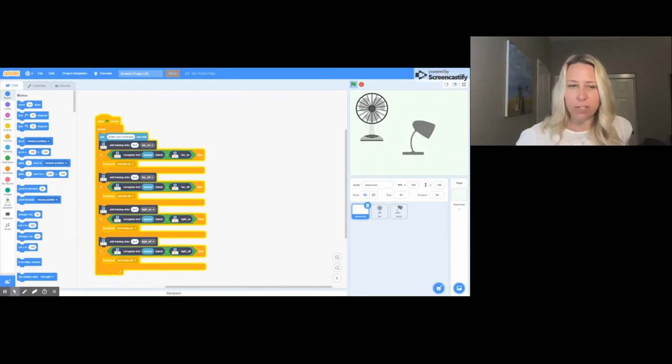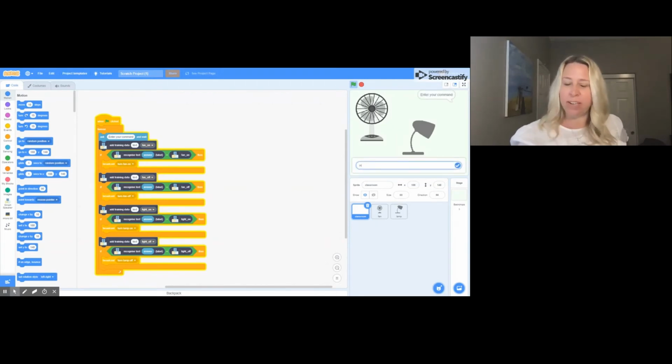So I've typed here, this was a different program that I did, but you see the fan come on, and then the fan will turn off. And then the light comes on, light comes off. And again, you have a link to this too if you want to see it working, or if you want to show your students an example of it working. This is in my slideshow as well.